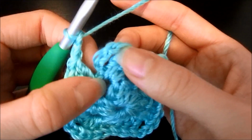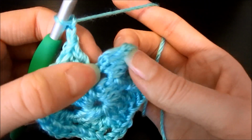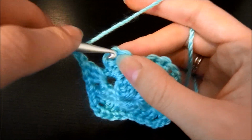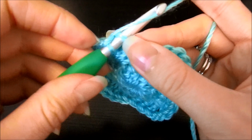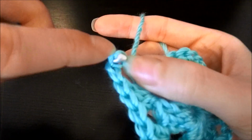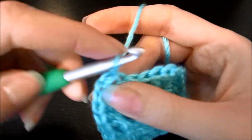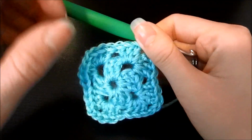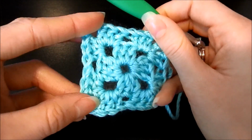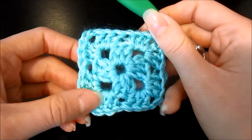And just like before, we want to slip stitch into the 3rd chain. So I've got first chain here, second chain, 3rd chain. So I'm just going to insert my hook right into there and yarn over and slip stitch through. And with that, that's the end of round number 2. And as you can see, it's looking a lot more like a square, and it'll get more square as you go along.